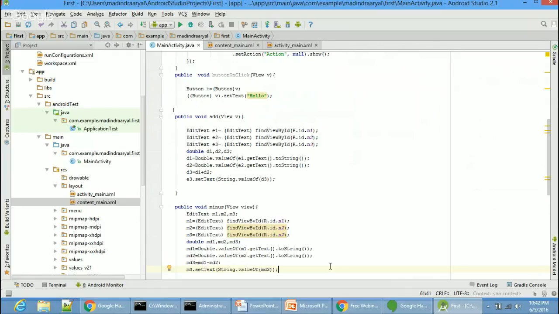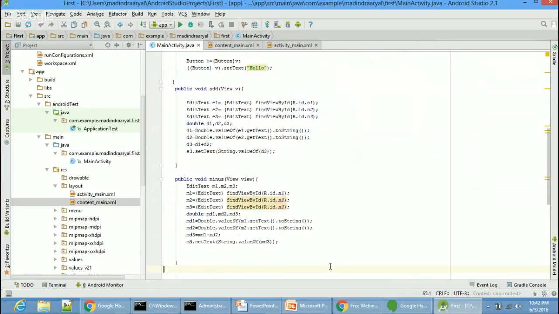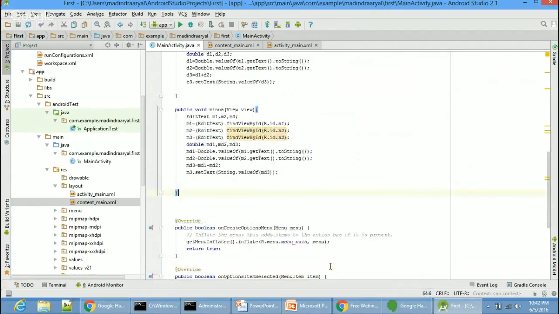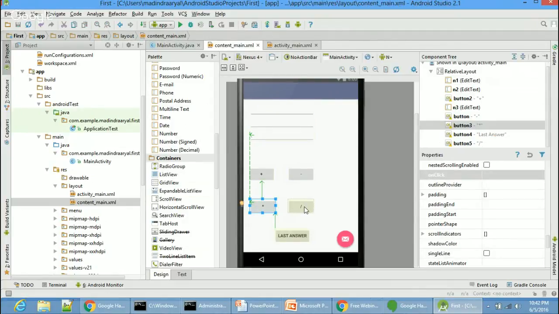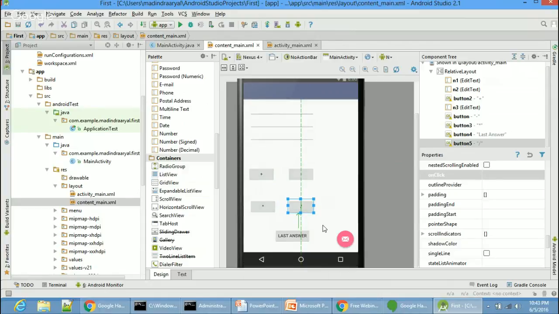Now similarly, I would like to ask you all to add similar code for your multiplication button and your division button.